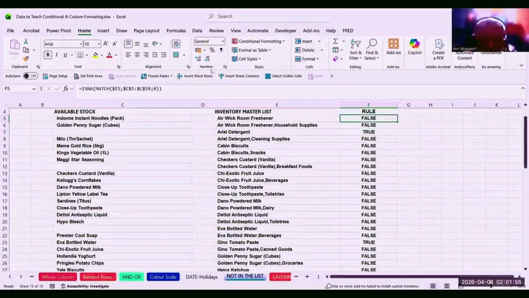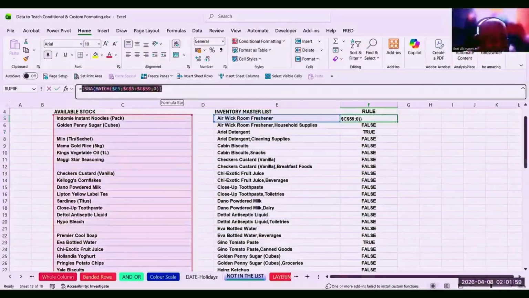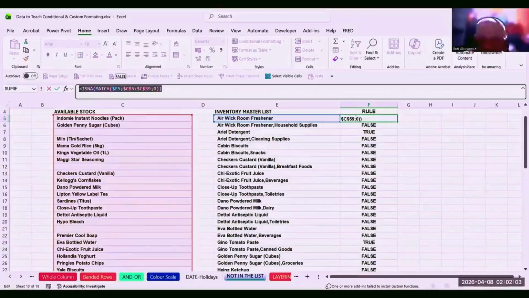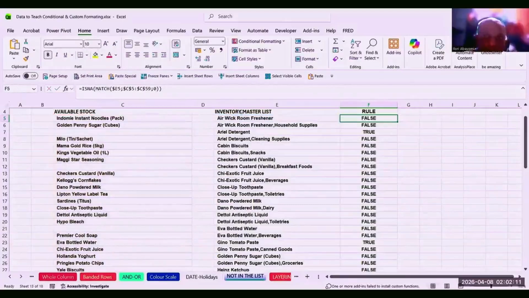So let's copy. Go to escape and then select the master list.